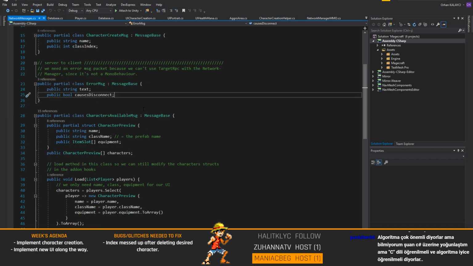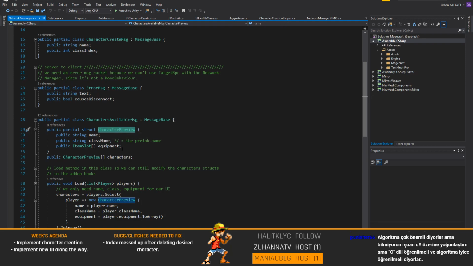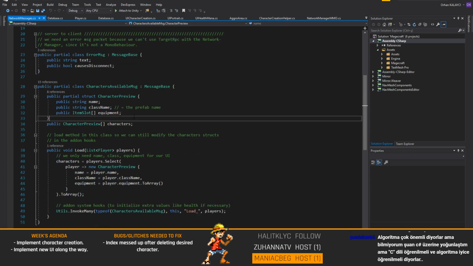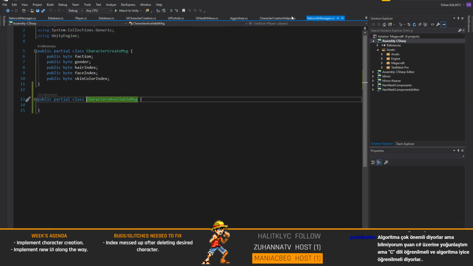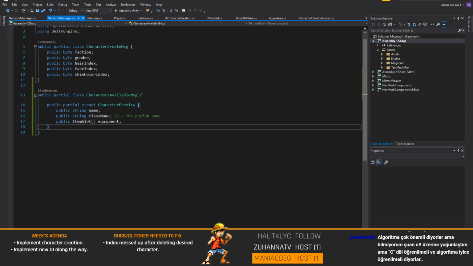The first one has a partial struct that says character preview.